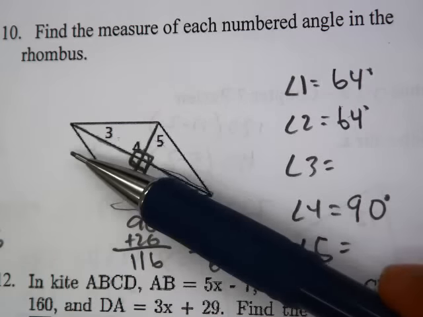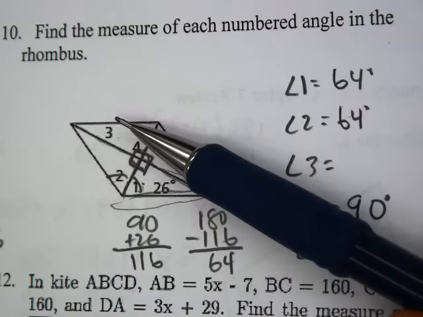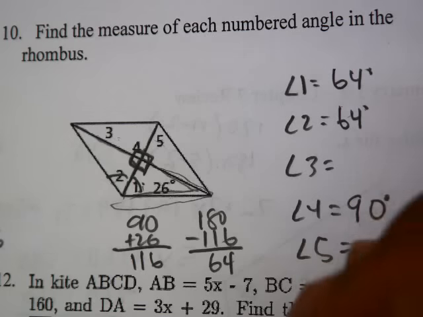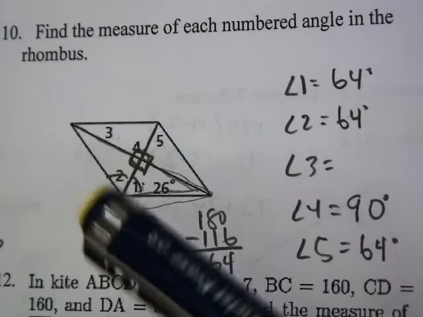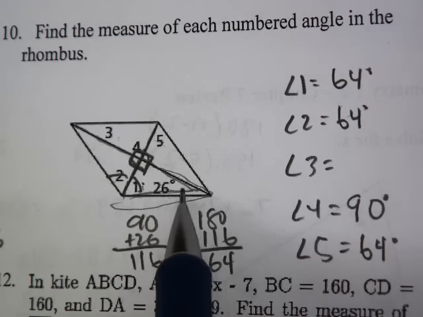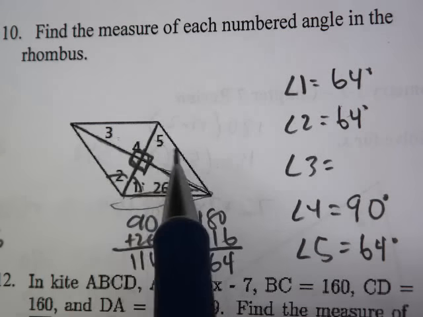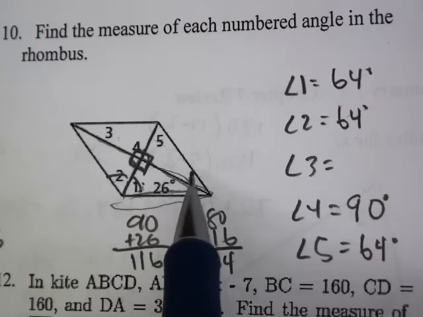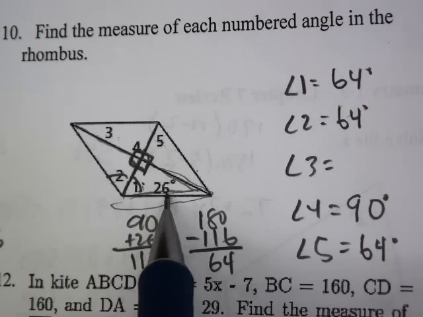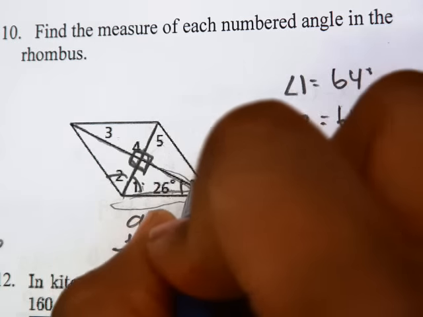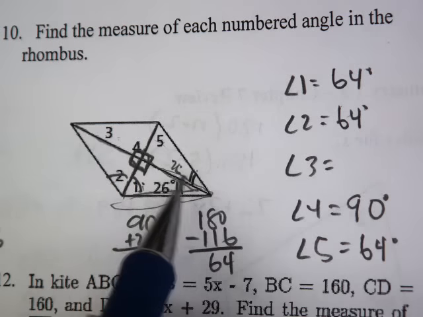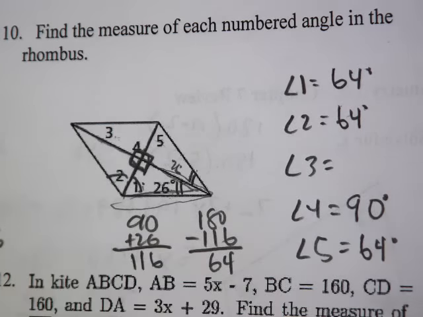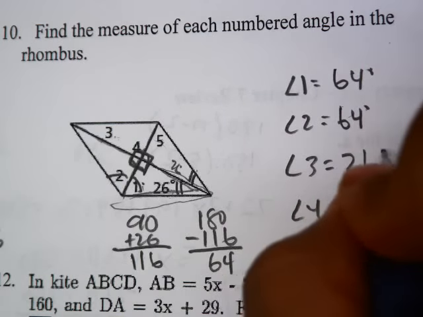If I folded the triangles over this way, you can see that 1 and 5 should be exactly the same. So angle 5 is also 64 degrees. I can't fold anything onto angle 3. If I just folded it this way, nothing would go in there. Except I know this angle that's 26 should be equal to this angle that's also 26. And then I can fold that over and I get that angle 3 is also 26 degrees.